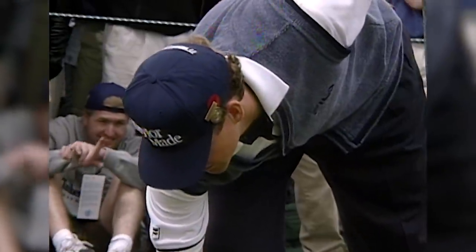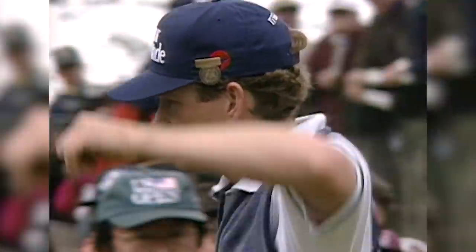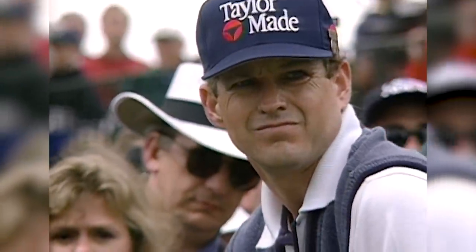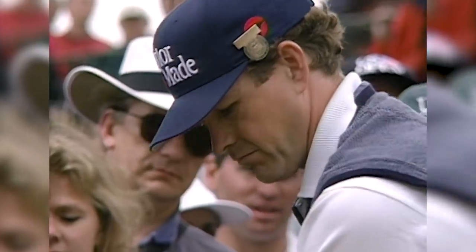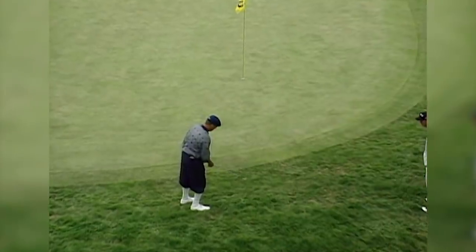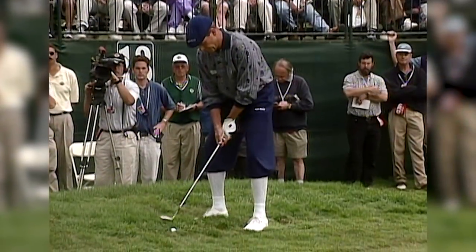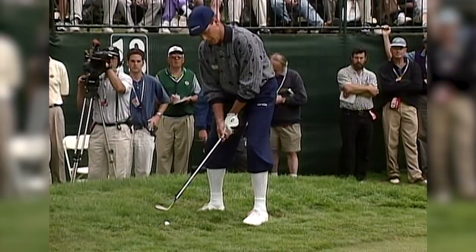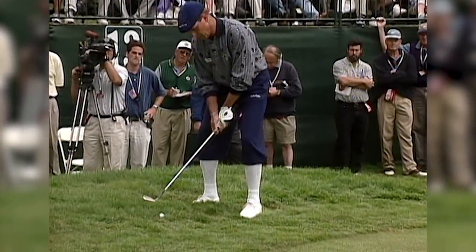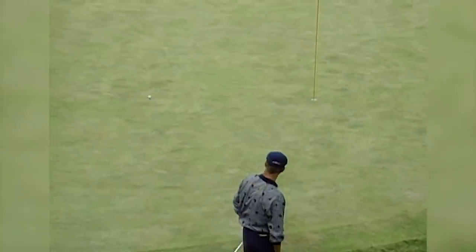At 16, Lee Janzen will have the honor at this 609-yard par 5. Dog leg left that keeps moving left. One of the few holes here at Olympic where the fairway actually slopes with the dog leg. We'll go back to 13. Roger, had a chance to check out the lie. It is a very hard swing at this ball to move it a very short distance. Up close, not good. Terrible lie.